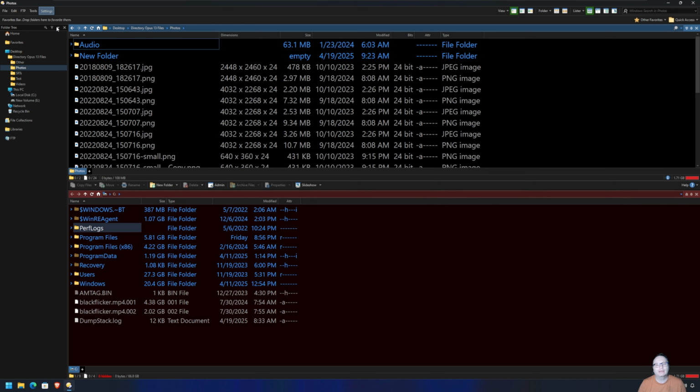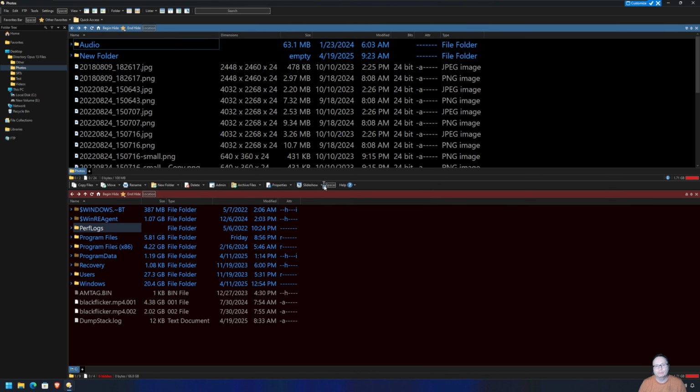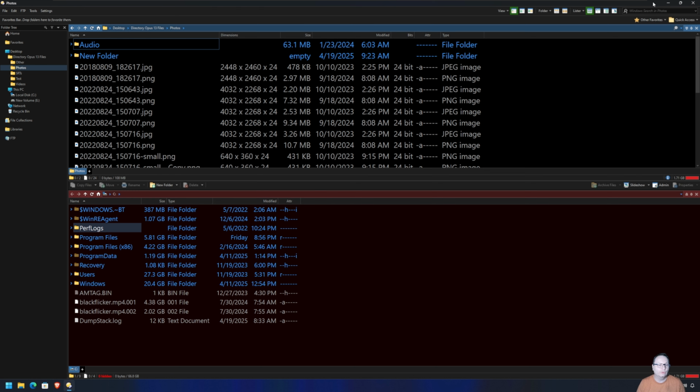Let's go back to customize again. Okay, nice. So if I were to move the spacer over here, slideshow and help would get pushed over there. Archive files, I don't use that very often. Definitely don't use help. Heck, I'll just go ahead and delete that. I do use archive files, slideshow sometimes, admin evolution or upgrading yourself to admin. Sometimes I use that, property sometimes I use. Now, not only do we have what we want, but it's also where we want it, all on a custom toolbar.